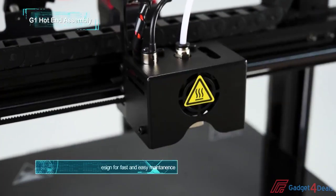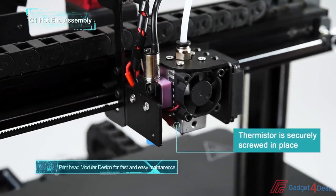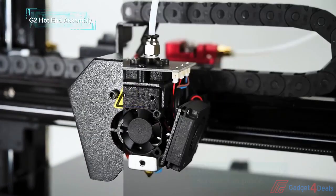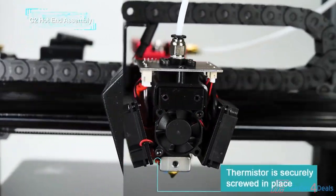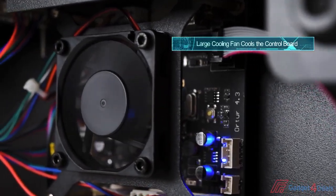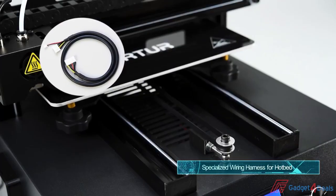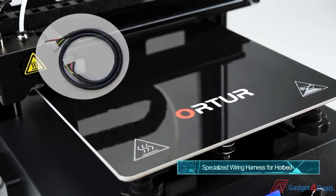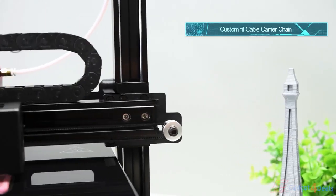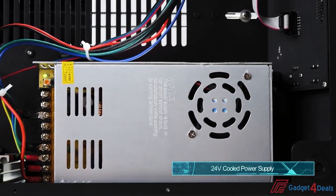Print head components connect to a pin board, making it easy to maintain or change spare parts. Thermistor and heating element are securely screwed in, which ensures safety and reliability for many prints. A large cooling fan for the control board provides a more dependable and reliable printer. A wiring harness for the hotbed eliminates the potential risk of current overload or short circuit. A cable carrier chain provides superior cable management to protect wires from accidental damage.